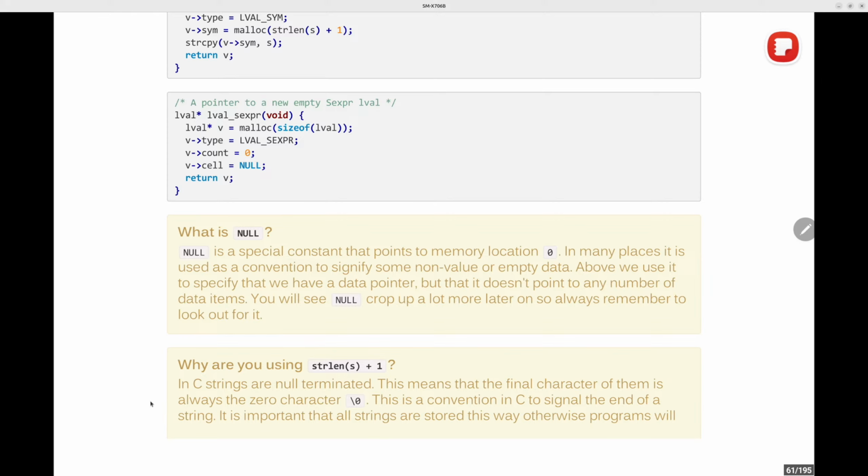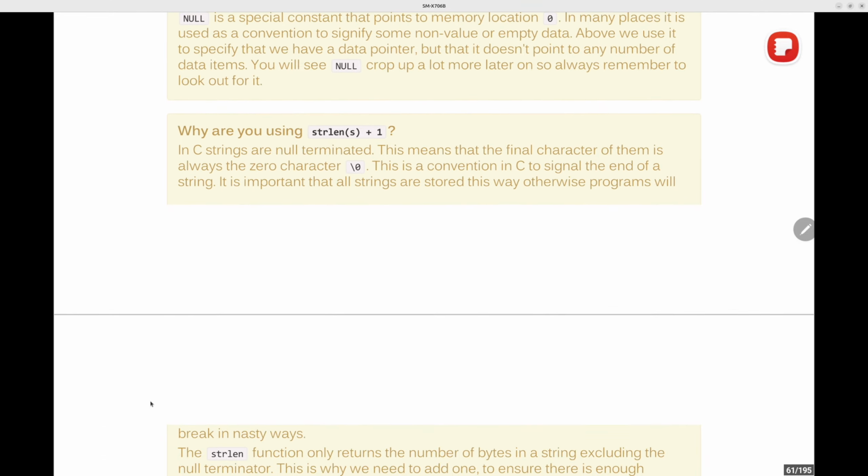It just signifies a lack of value. It's a limbo, programming limbo. Why are you using a string length plus 1? Because of the null terminated characters. Yes, this means that the final character is always a 0 character.